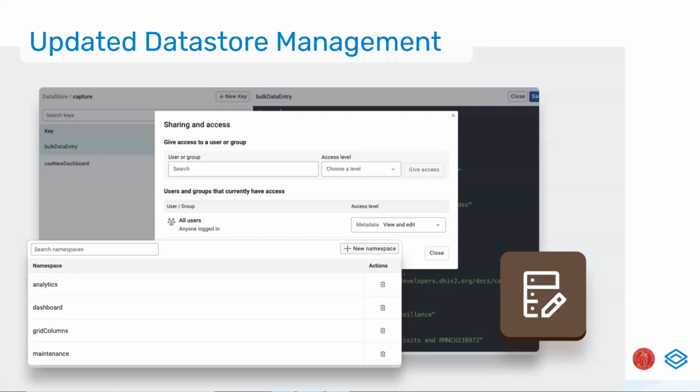It now supports not only the global data store, which is shared between all the users in the DHIS2 instance, but also the user data store, which is specific to an individual user. And it supports sharing, which is an important feature within the data store to be able to take a specific key and share it with only certain users or user groups within the system. This is very important for security when you're building an application and you want only certain users to be able to edit the configuration of that application, but all users to be able to read it.